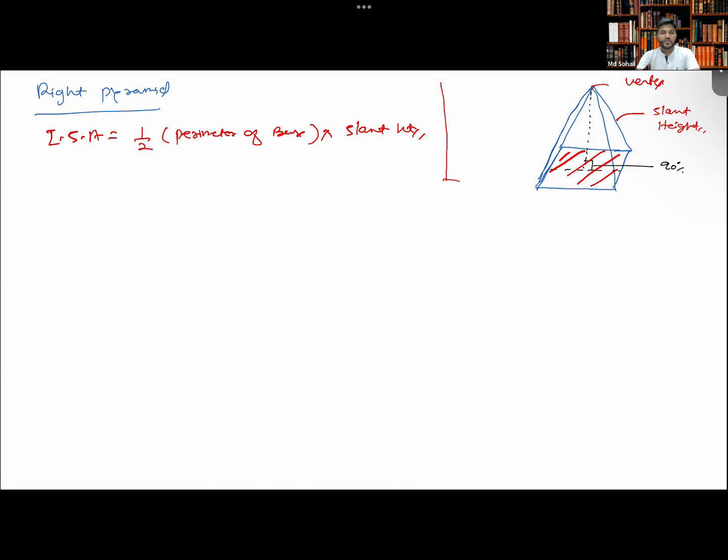Concave and convex polyhedron. We talked about them, no? When we draw a line from one vertex to another vertex, the line should be inside the figure. If it is inside the figure, then it's a convex polyhedron. If it's outside, it's a non-convex or concave polyhedron. Getting it all right then.